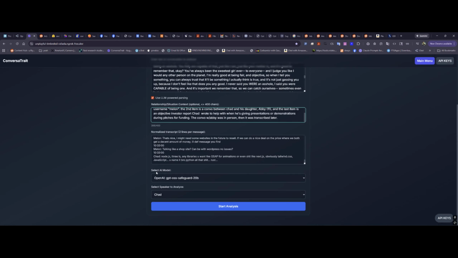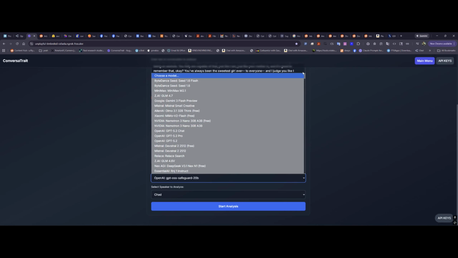Next thing we're going to do is select an AI model. This is in chronological order from beginning to end. These are the newest models. These are the oldest models. You can see GPT-4 there at the bottom. You're going to want to go all the way to the top and then select one of the flagship models that's available. By flagship, I mean things like Google or NVIDIA or OpenAI or anything that you've really heard of a lot, DeepSeek. So we're just going to go for the top one. That's the flagship model that's fast.